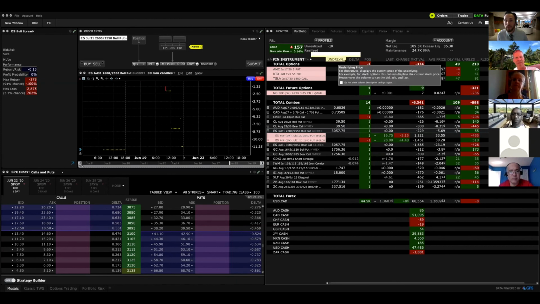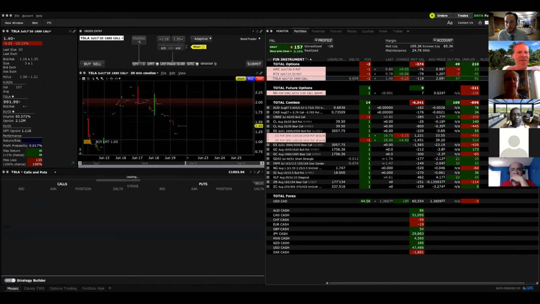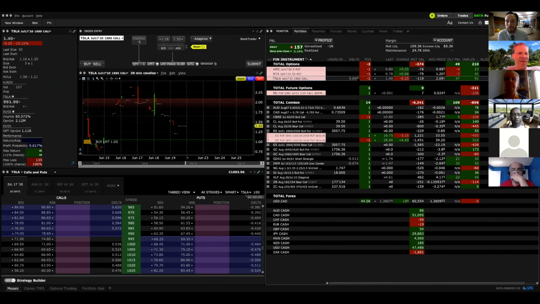But yeah, so these are ones that I've added. Underlying price, delta, which is the individual delta of the position. So that's not SPX delta that's shown up here, right? This is a different delta. This is the delta of that underlying, right? So Tesla, I'm short a call here. It's almost 1 delta, right? So the 0.9 delta, so that's like 99% probability of expiring out of the money. It's not showing all the other ones, I guess because the market's not open. Once futures opens tonight, all these numbers will be filled in.